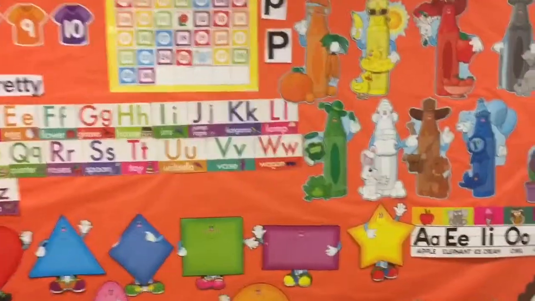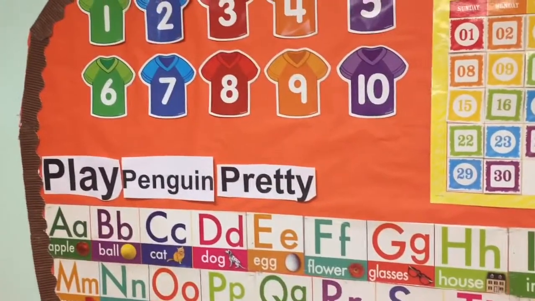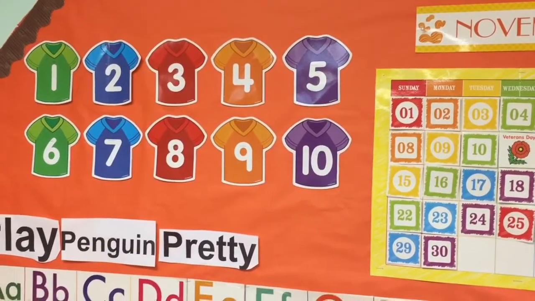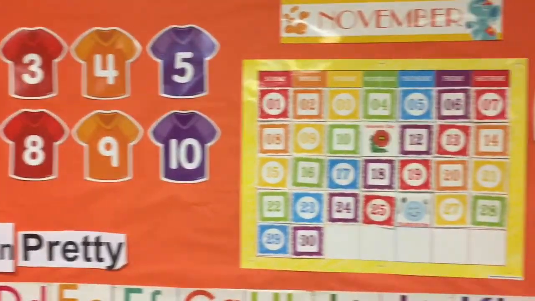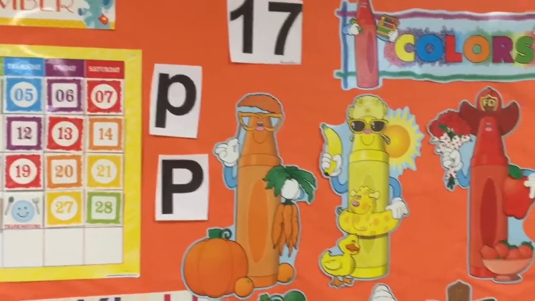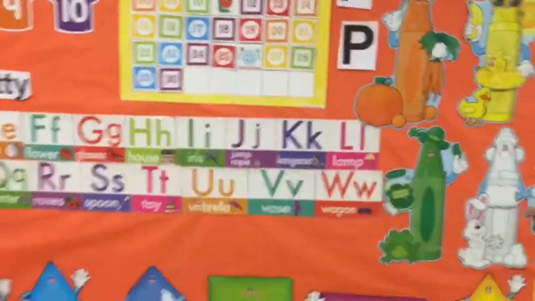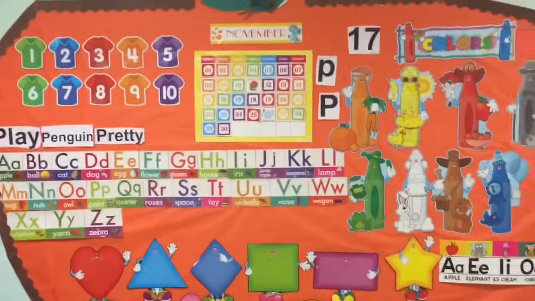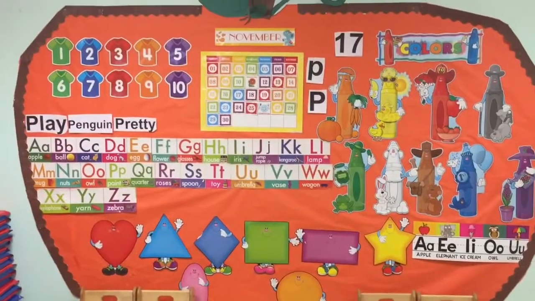And this is my Toddler 1 class. And so they go over alphabets, vocabulary words. My objective for this class is for them to count all the way to 10. All right? And then they have their calendars, the letter of the week, the number of the week, and the colors. So again, this is the same focus that we have for our T1 class, that they have alphabets, numbers, and then they have their shapes and colors.